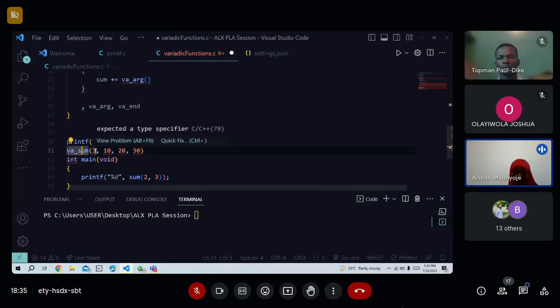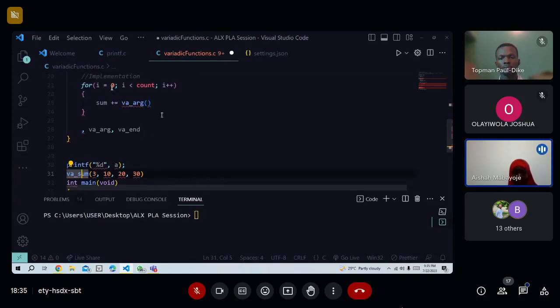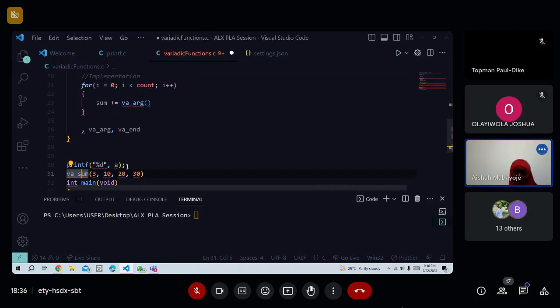I said the count is 3. The numbers I want to add are 10, 20, and 30. So what will be happening in this loop is, for i equals 0, the first time, this va_arg will pick 10, it will run again, then it will pick 20, and then it will pick 30. And it will only do it 3 times since I made the loop run just 3 times, since count is 3. Do we get that?